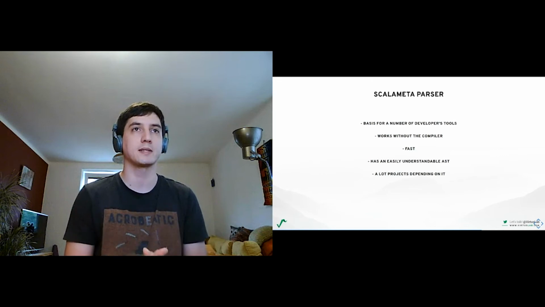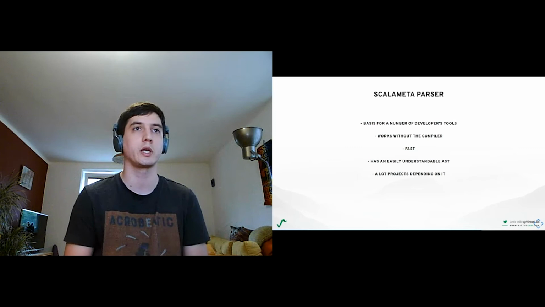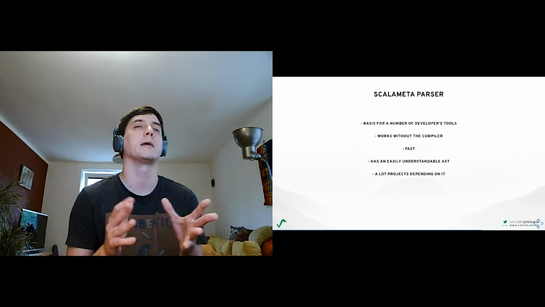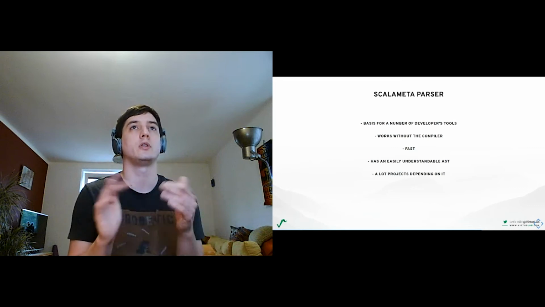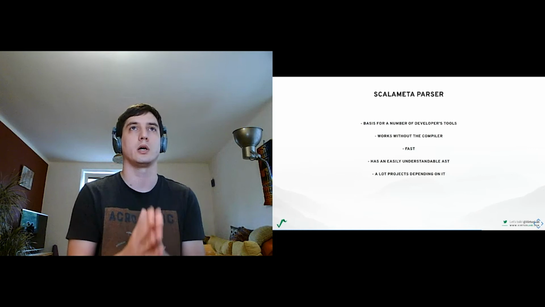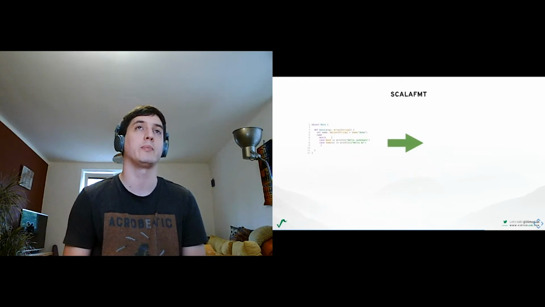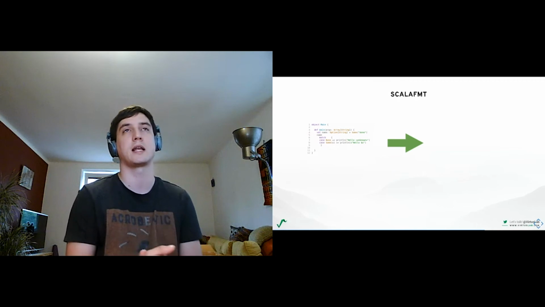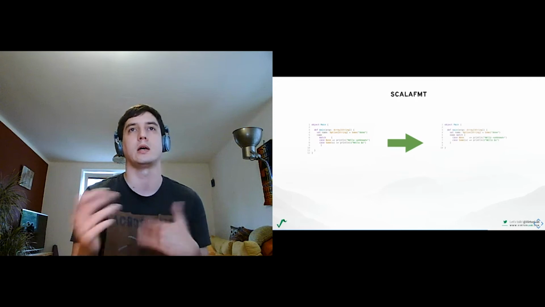It is quite fast. It creates an understandable abstract syntax tree, and it needs to support the new Dotty syntax. For example, one of the things that uses the Scalameta parser is Scalafmt.